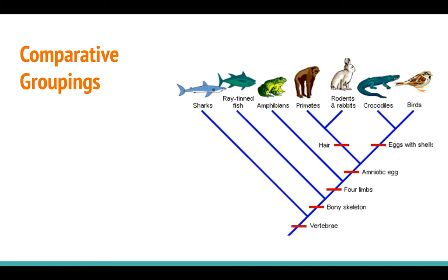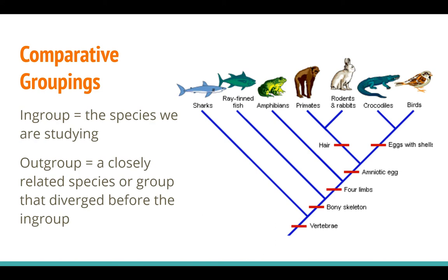We also use some words to discuss the groups that we are studying. The in-group is the species or the group of species that we are currently focusing on and studying. In a lot of cladograms, though, you will also include one species that's closely related, but it's not the one that you're studying. It's almost, not quite, but almost like a control group. Like you want something there that has most of the same traits as a comparison. So you can say the reason the ones we're studying are different is because they don't have this. So you can kind of see how they're different from their closest relatives. And we call that closely related species or group an outgroup.